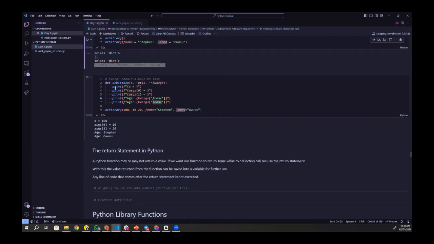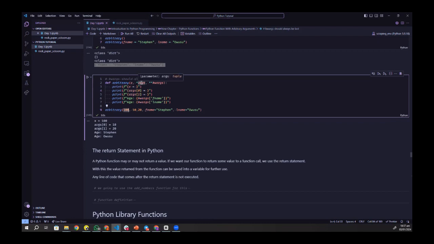So with this, if you run the function, Python is able to tell that x is equal to 100, as we have defined here. It's able to tell that every individual input that comes after x goes into args, and every keyword combo that comes after that goes into kwargs. So you can see that over here I said fname is Stephen, lname is Usu, and it knew that this goes into the dictionary, and this goes into the tuple, and this goes into the positional argument. So there are rules that guide how the Python compiler executes certain lines of code. By knowing those rules, you are able to properly get a working function or working code. You would see that over here I did args index 0 and args index 1.